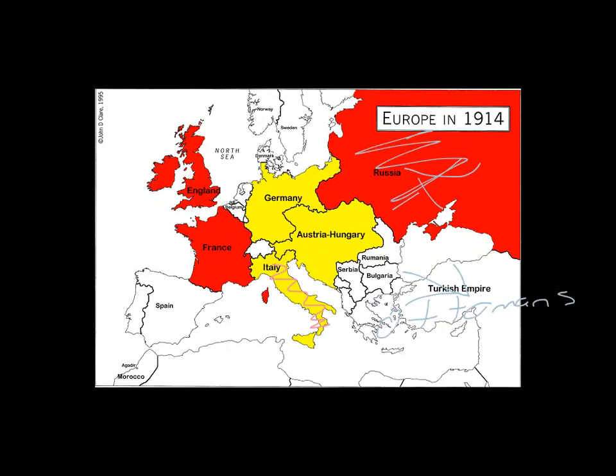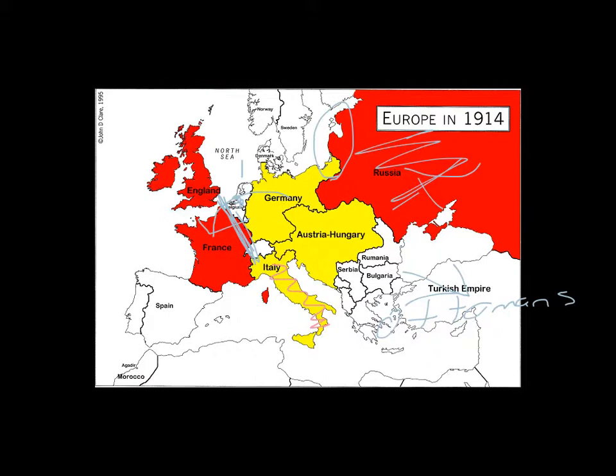So you could see a couple neutral areas, like Belgium, and if you remember from yesterday's lesson, Germany would go through Belgium to try and get to France, with the Schlieffen Plan, and then England would join in the war as well. So Germany was fighting two sides, and most of the war would happen in this area, right here on the Western Front, because once Russia exited, a couple of these countries up in this area would be created.